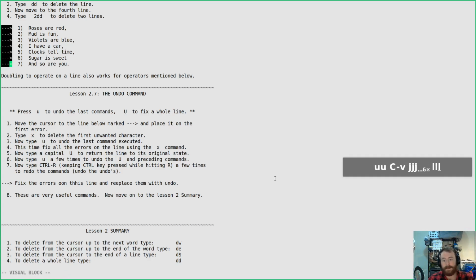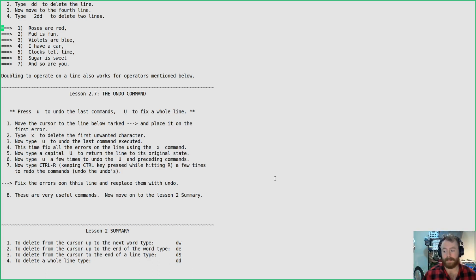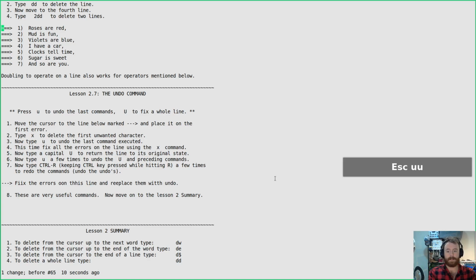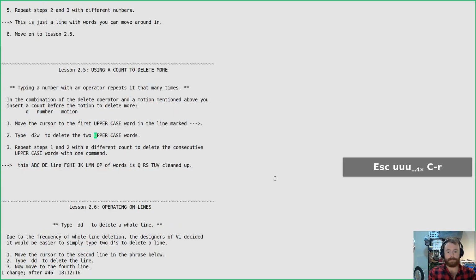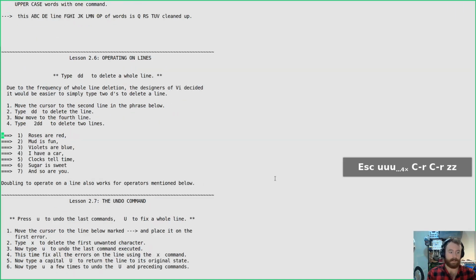Something else you can do is, what if I want this to be like a double arrow? I can select all these dashes and I can do R equals. I don't think I've actually talked about it, but R stands for replace. So you can replace an individual character. You can even hit Shift R to go into replace mode, where you just replace everything under your cursor. Yes, and Control R is redo. So redo, undo.